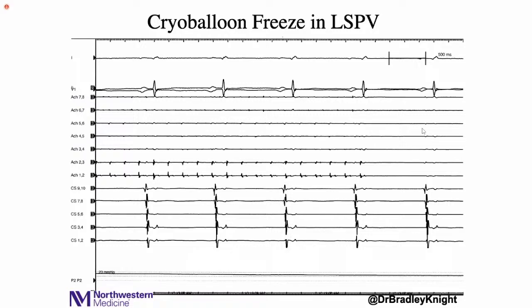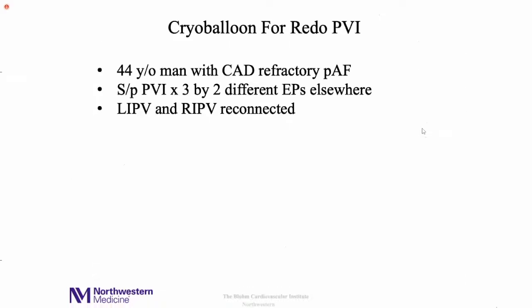Once you isolate the vein, it could terminate. This may also be termination because of freezing that got to the GPs, or this is a vagal reason for termination. It may be that the freezing extended up to the focus that was causing the AFib in the pulmonary vein. So it still is some interesting physiology.